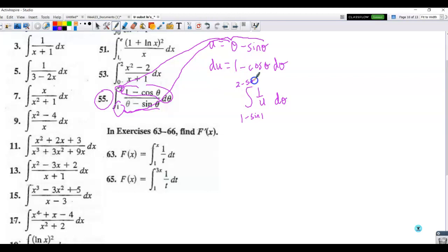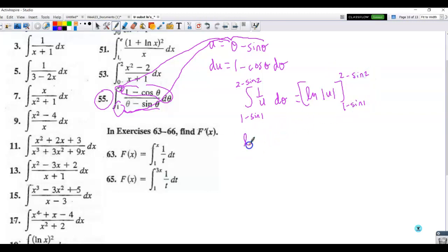Now, no, you do not know the sine of 1, nor do you know the sine of 2. Remember, that would be 1 radian and 2 radians. So don't be afraid of those bounds. They're legitimate bounds. They're legitimate numbers. We just, without a calculator, are not going to be able to do anything with them. So we're going to keep them as exact values. I'm going to do my anti-differentiation, so I get ln absolute value of u evaluated from the lower bound of 1 minus sine of 1 to 2 minus sine of 2.